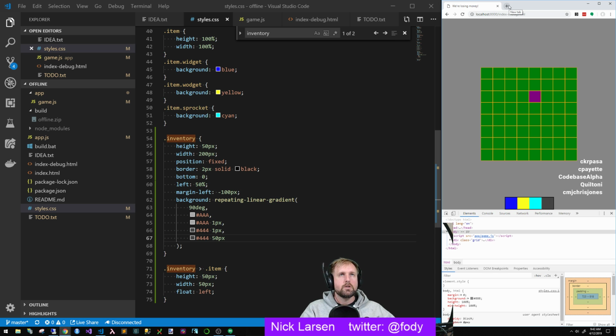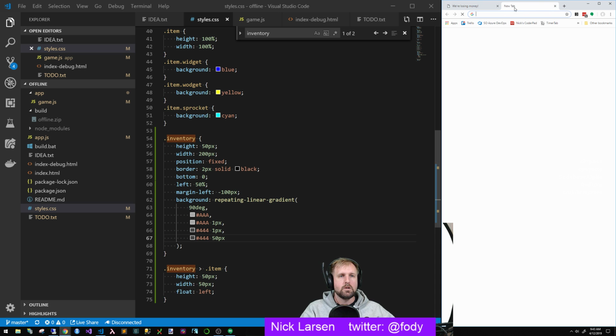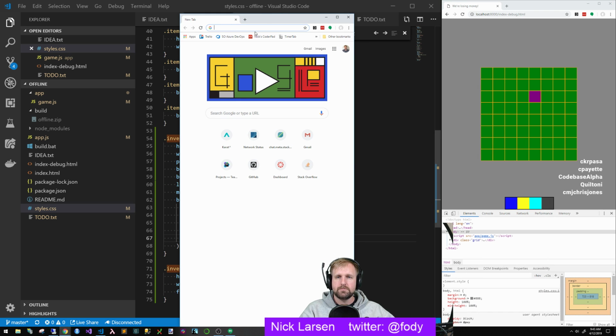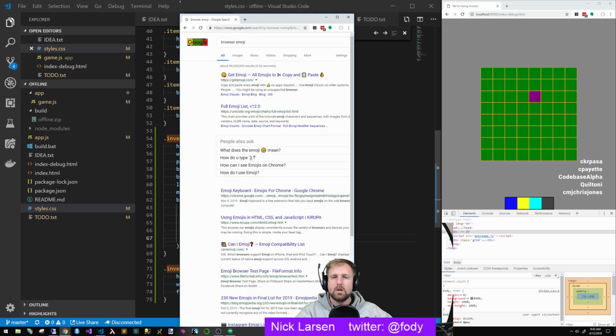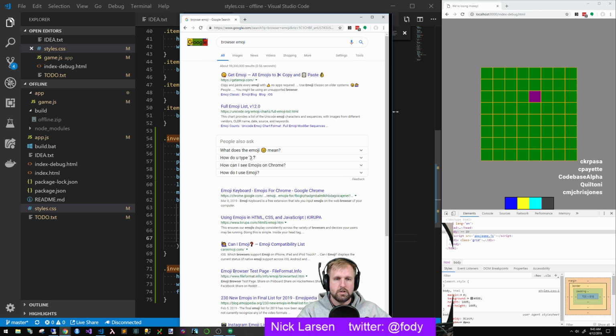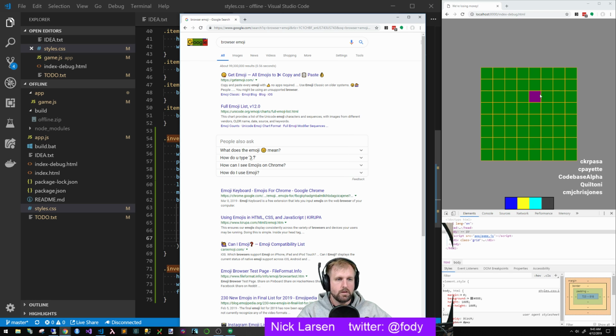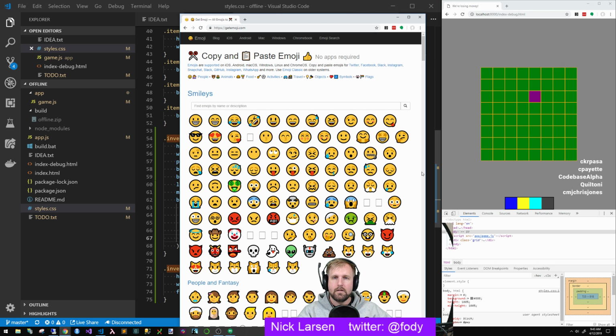Alright, I guess first let's think about a font. Let's look at browser emojis. And let's see if we can find some emojis to represent these things instead of having them be colors, because it's just a little bit easier to look at.